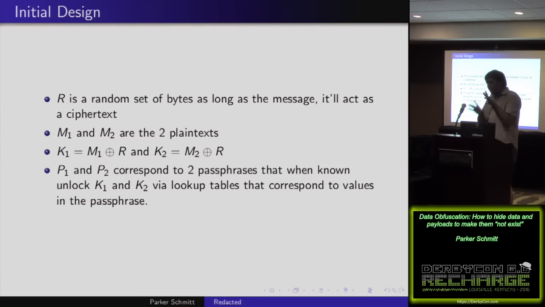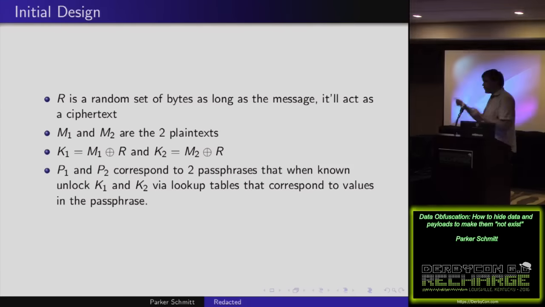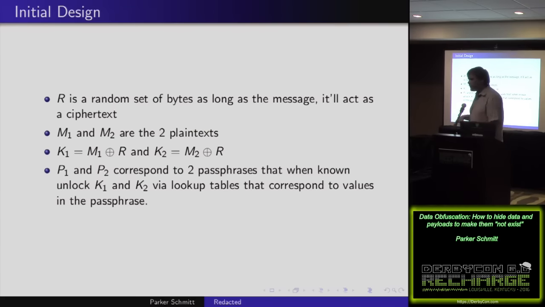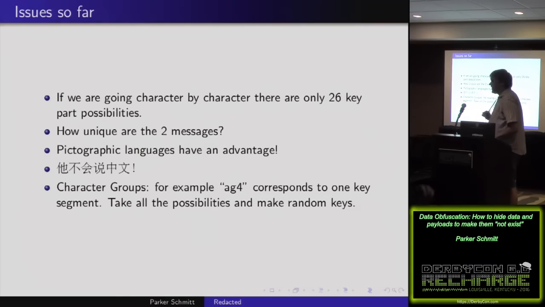And so what we're going to do is, there's going to be 3 ciphertexts: your random data, and then 2 keys. The keys themselves are a ciphertext because you're essentially XORing them with the random data, which becomes your ciphertext. So we're going to design this so we have our 2 plaintexts that we want, and then our ciphertext. And so what'll happen is we are then going to be able to have 2 different plaintexts and be able to decrypt the data into fake data. So let's go ahead and design a crypto algorithm right here.